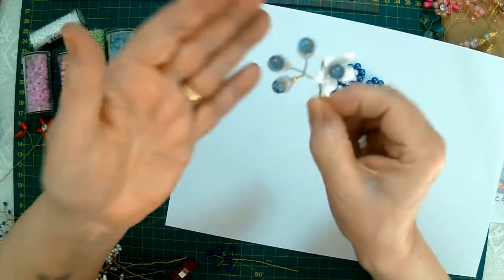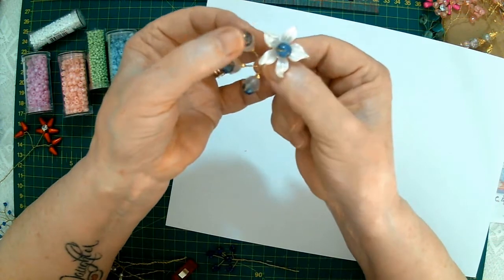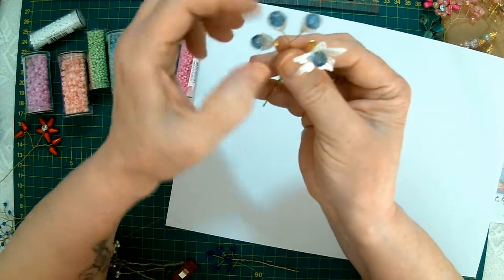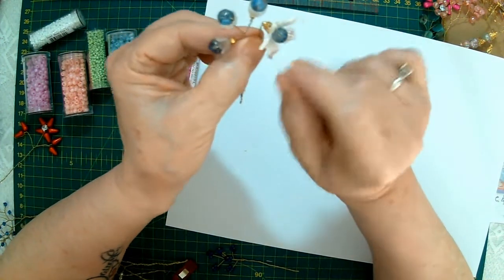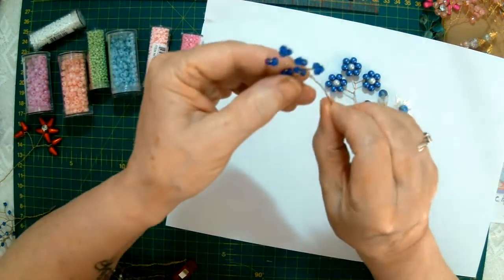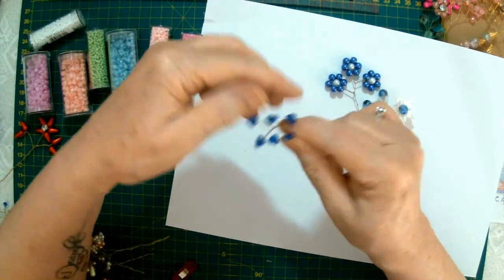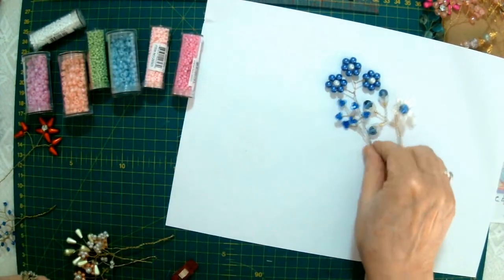And this one, these are glass beads with a little bit of gold through them. And they're in a flower-shaped little cup there. And then one of them is in full bloom with a resin flower. And then I've got this tiny little spray of blue. So they can be moved to whatever you want. And that's that set.